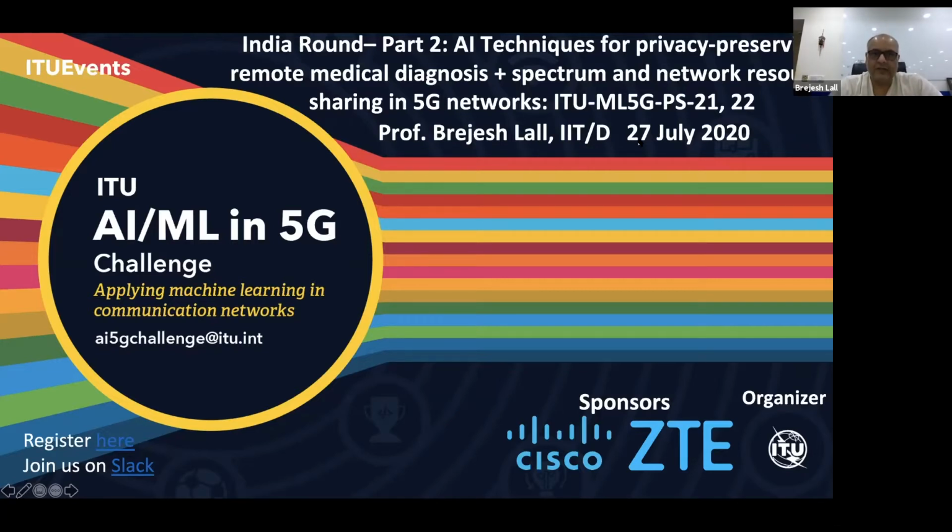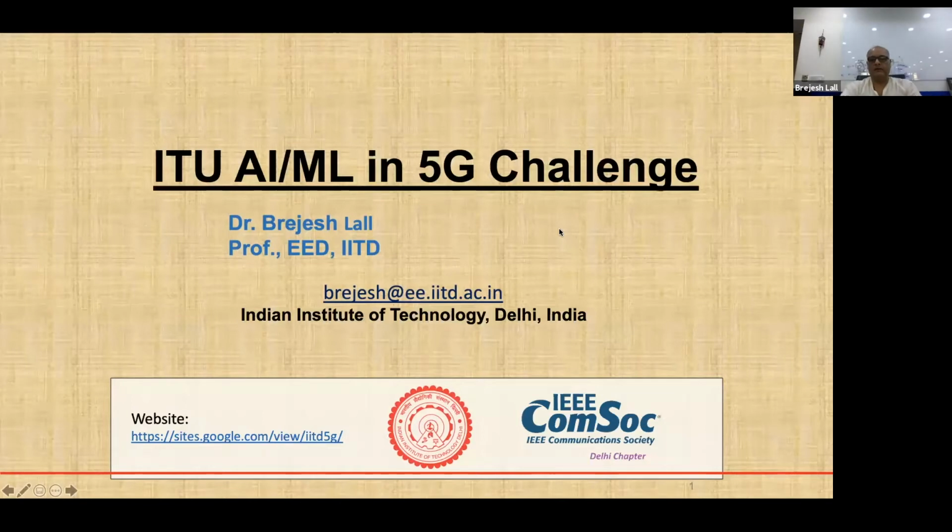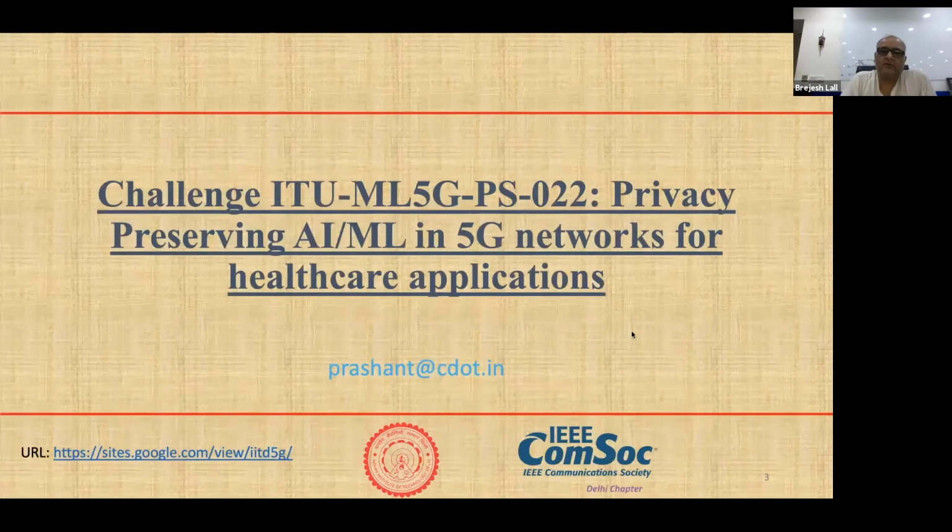So let me start with, yeah. These are some of the details which I also shared the last time, and they continue to remain the same. So this is the first challenge. The point to note here is Prashant Chugh from C.India is the one who is mentoring this particular challenge. The privacy preserving challenge is being mentored by Prashant. If you have any questions beyond what I talk of today, you can of course approach him or you can approach me for further clarifications.